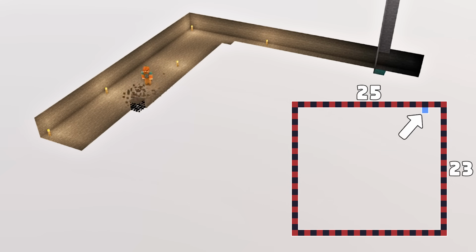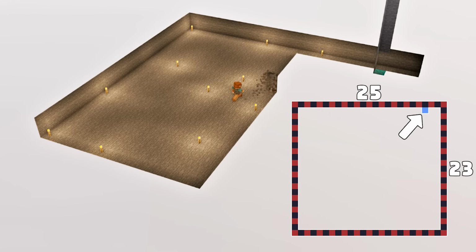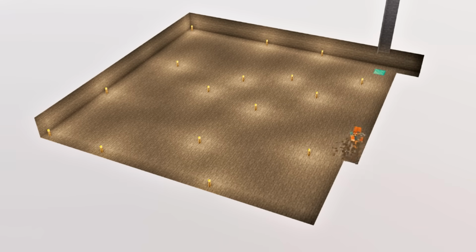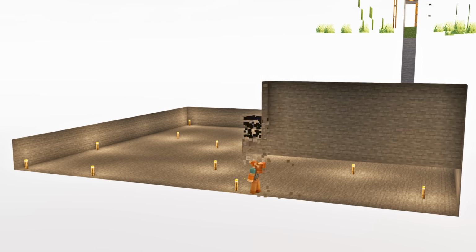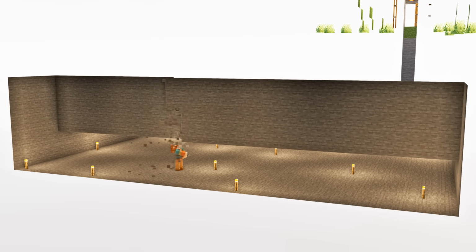Make sure everything lines up according to the marker block that we just placed. This is super important in order for everything to line up, so make sure you double check how many blocks that you're digging out. Dig out 4 more blocks from the ceiling, making the room 6 blocks tall in total.